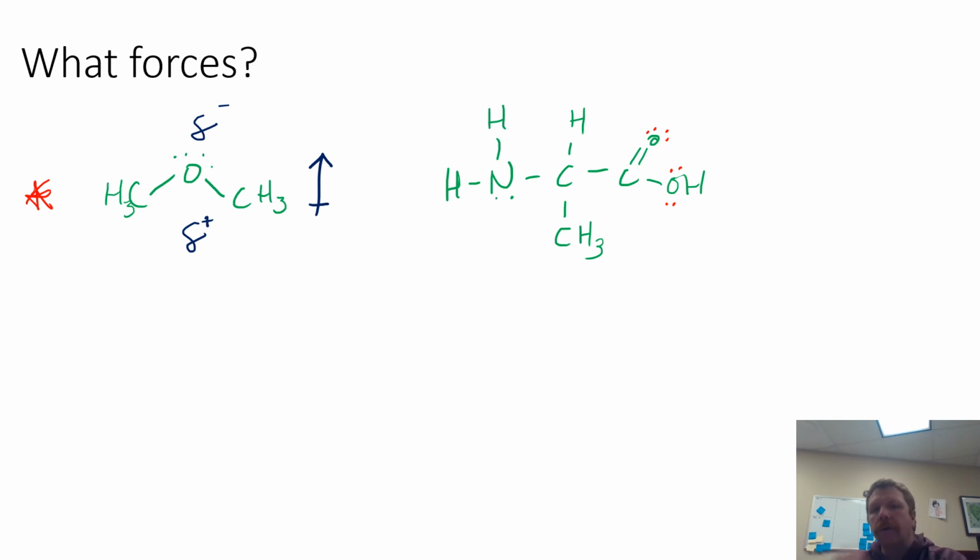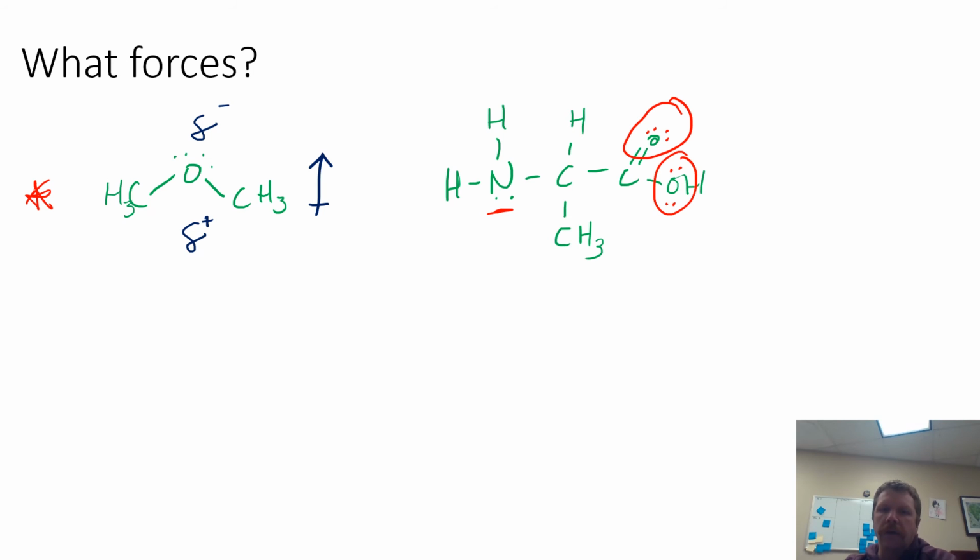Now, on the other hand, let's compare our oxygens in our other molecule. We've got one that has a double bond and two lone pairs of electrons, and then one that's a single bond that's bonded to a hydrogen. What else do we have? Well, we've also got a nitrogen that's got a lone pair of electrons. One of the criteria we're looking for when determining what type of forces are involved in the interaction between molecules is a lone pair of electrons. And whenever we look at this, we see a lone pair of electrons on a nitrogen, and we see lone pairs of electrons on oxygens.